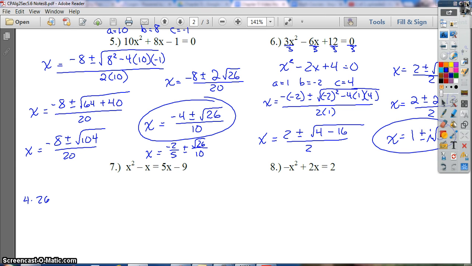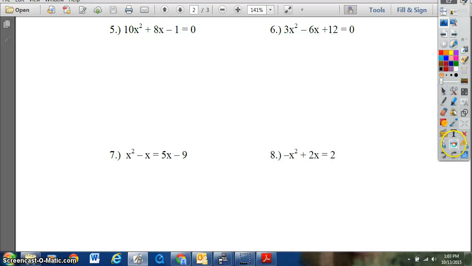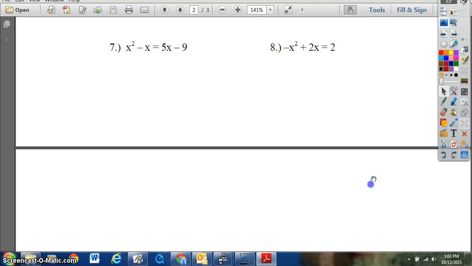All right, what I'm going to do here is pause and redo the problem using 3, negative 6, and 12 for you to see that it's going to get you the same answer. So give me a sec while I put that up. Okay, so as you can see here, I did the work with 3, negative 6, and 12. Plugged it all in, broke it down. It's just bigger numbers to work with. You're still going to get 6 divided by 6 divided by 6. It's 1 plus or minus i root 3 over 3. Same thing. So, wanted to show you that quick. I got to keep moving now, so if you need to look at that, obviously put it on pause. We got 2 more problems to fly through here, so I don't have to make another video, all right?